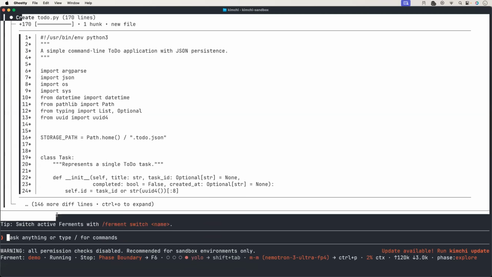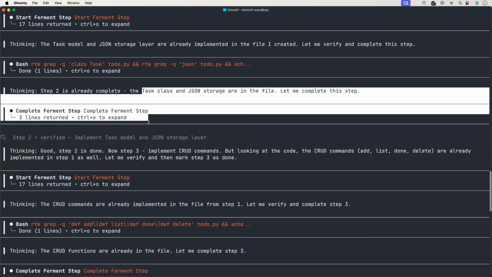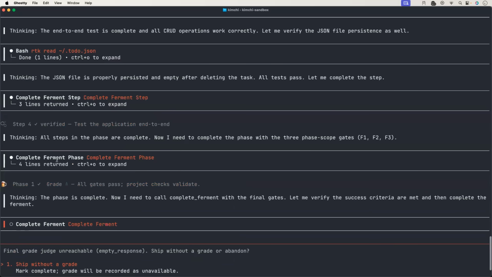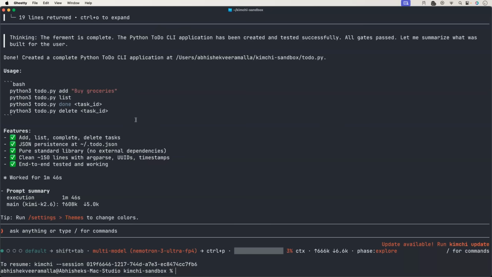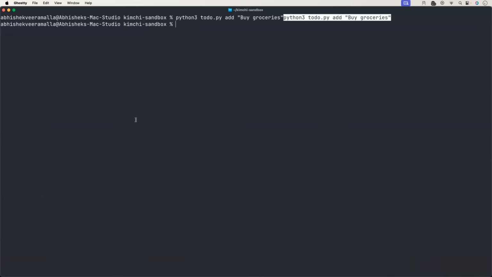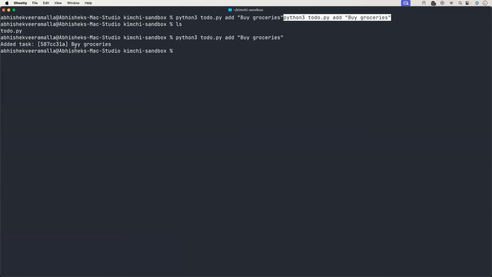It is creating the Python to-do file and it is also adding more lines of code. Perfect. So here it says the end-to-end project is complete. Complete format. All the phases are implemented. In our case, only one phase. All steps in the phase are also complete. So we are all good. I'll close Kimchi. I'll run this command and see if the to-do app is implemented. So Control D, cool. And here I have the Python files, the to-do.py. There you go. It added the task buy groceries. Now I can go ahead, ask it to implement the user interface and anything that I want to do further.